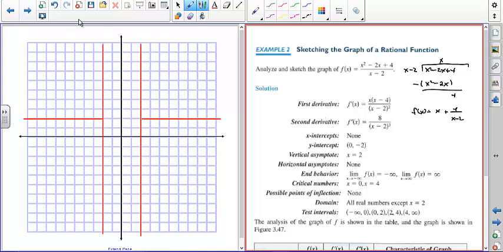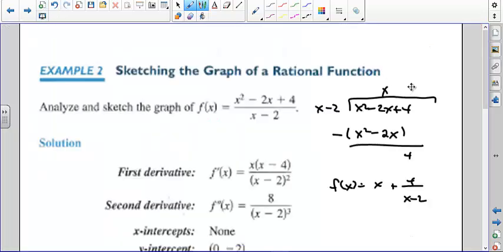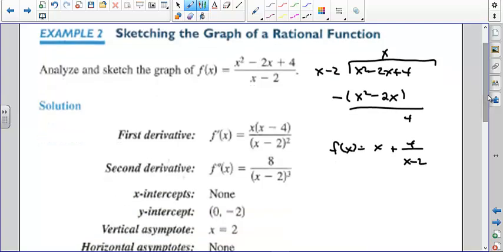So I'm not going to go through all the details of this. I'm just going to summarize how it all works out. So it's another rational function. The difference with this rational function is, notice the order of the numerator is greater than the order of the denominator, so it's not going to have a horizontal asymptote. It's going to have a slant asymptote. And that's what this little extra calculation is. So the slant asymptote is y equals x.